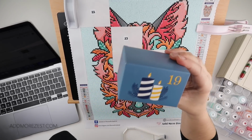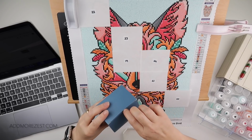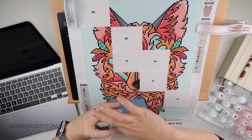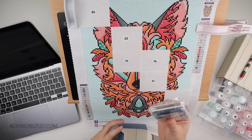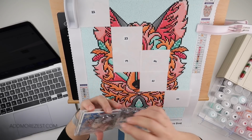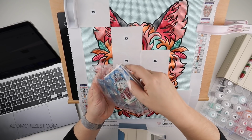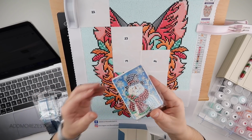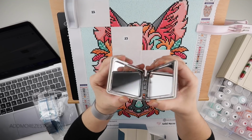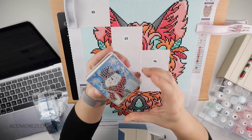But before I get into that, we have a big box for today's 19th of December. And, oh, looks like it's something diamond painting related. Oh, this looks like one of the mirrors. So in here, if I can fish it out, we have a mirror. Yeah, it is a mirror. Say hello to the camera. Don't know if it's showing, but it's up there.